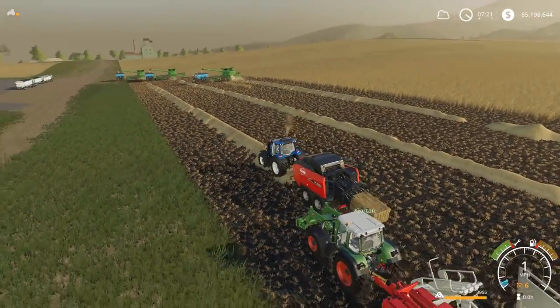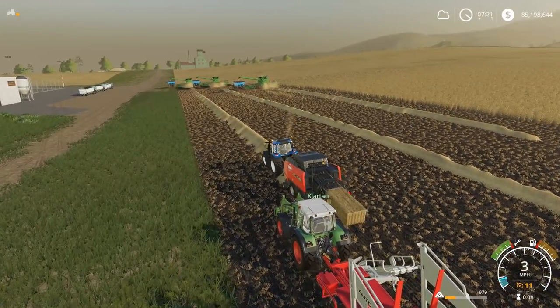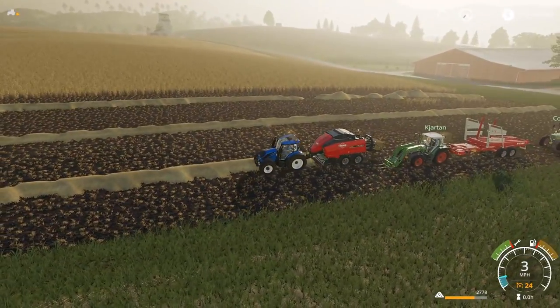Kjart, first bale is coming out from our wheat harvest. Looking good. He's hacking. I think I can only go at about, like, 2 miles an hour, Kjart. Is that slow? Yeah. This thing can only do 3, like 4 miles an hour.